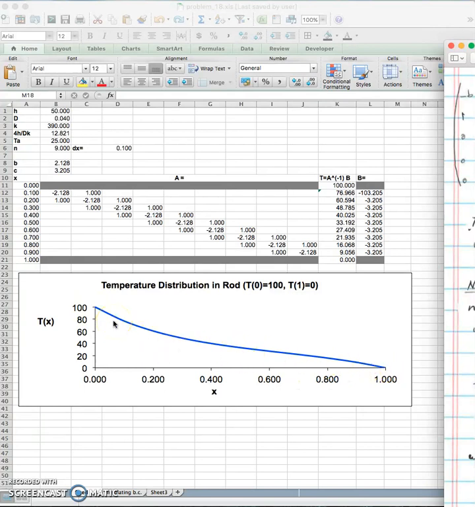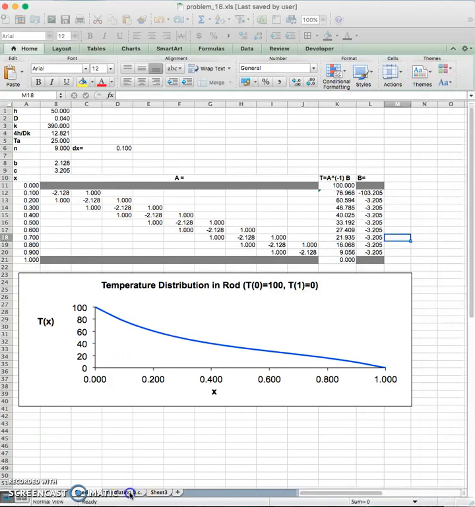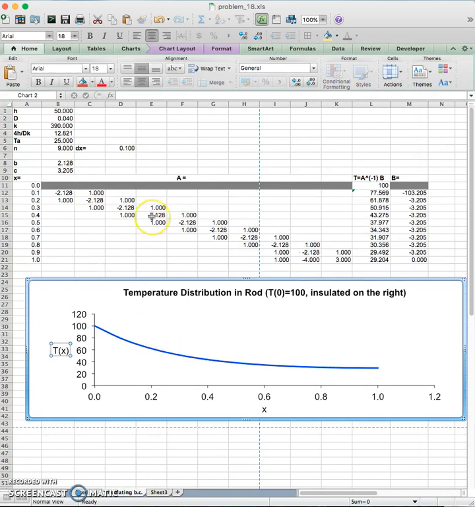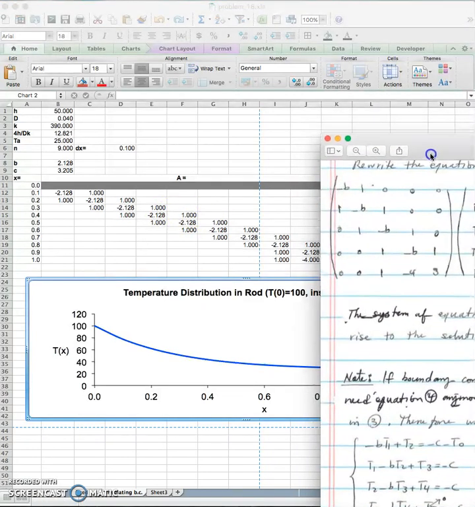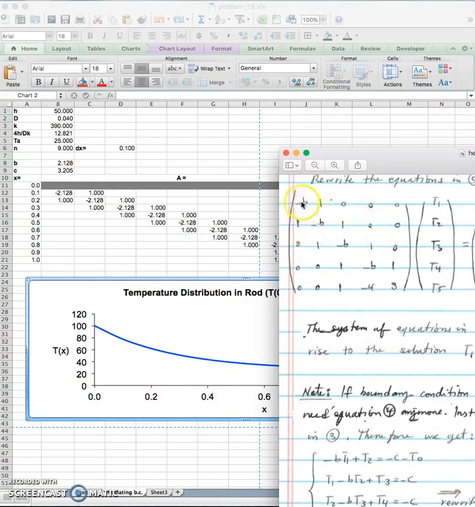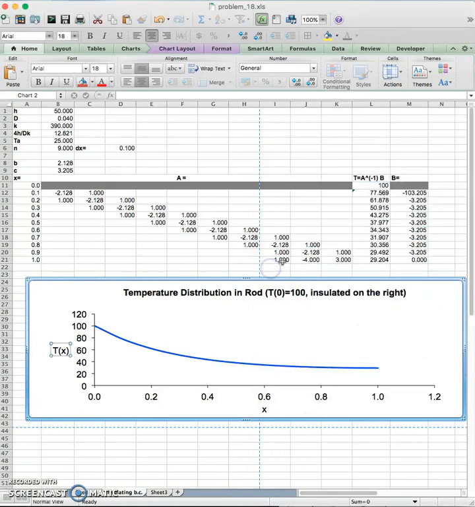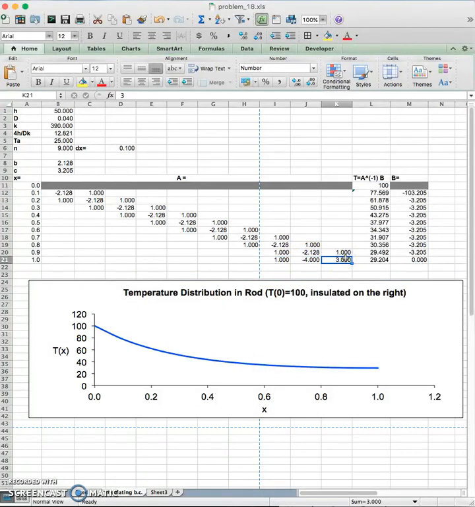Now let's move on to see how we can use this finite difference method to do the problem with no flux boundary condition. So this is the setup, pretty much similar to the 2 end boundary conditions. The difference is the coefficient matrix. So remember, this is the coefficient matrix for the no flux. It's minus b throughout except the last row, where you get 1, minus 4, and 3, and that's why we have 1, minus 4, and 3 over here. The rest is pretty much similar to the 2 end boundary condition.